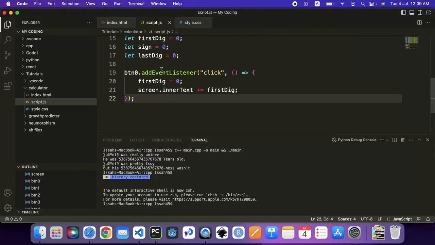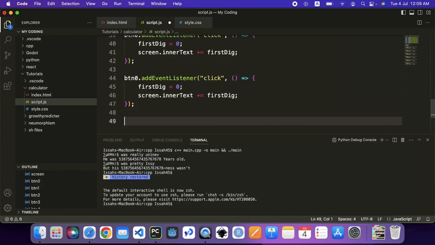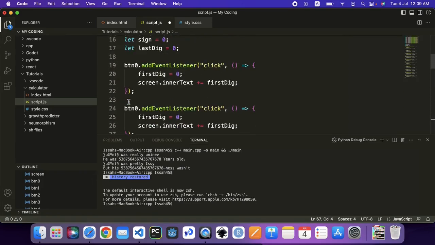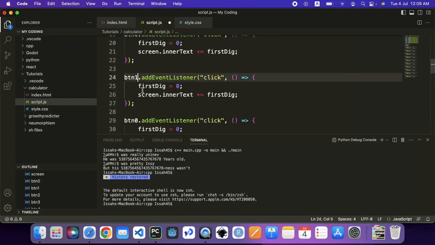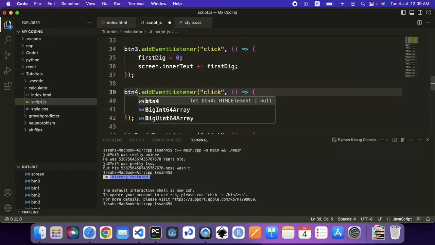So I'm going to do the same thing for the others. I'm going to copy it: 1, 2, 3, 4, 5, 6, 7, 8, 9. btn1, btn2. Go replace all the variable names.